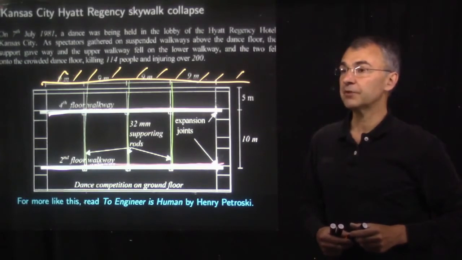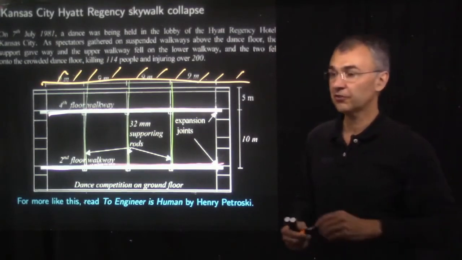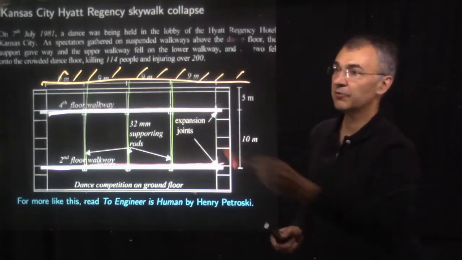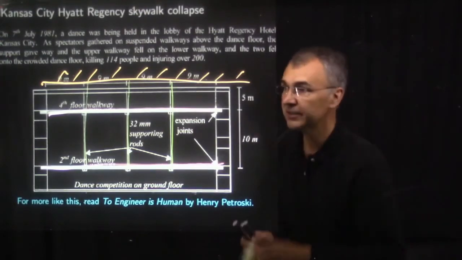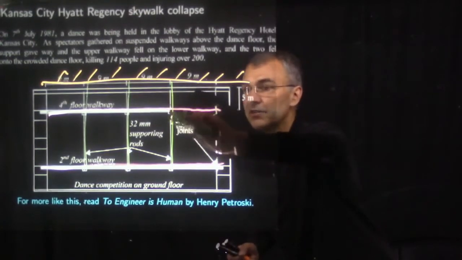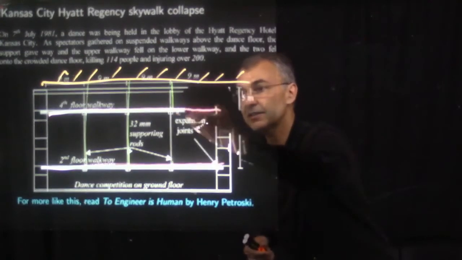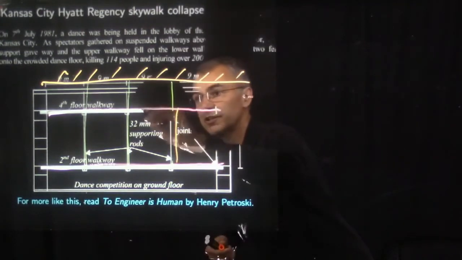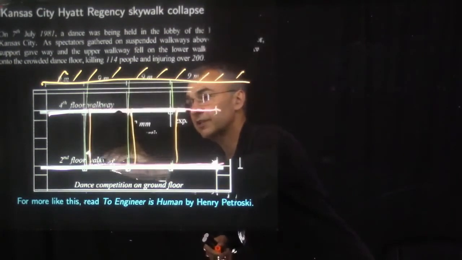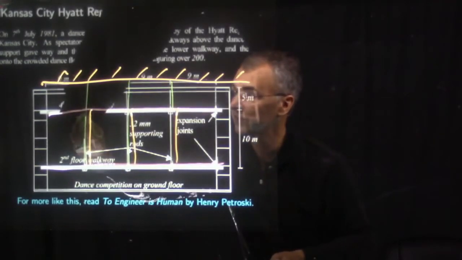And the folks who built this structure on the construction site decided that it was an incredible nuisance to try to connect to the same threaded rod going all the way up to the ceiling. So instead, what they did on the construction site is they connected the top floor to the ceiling, and then they connected the bottom floor to the top floor. And let's say we did the same thing over here, and so then we'll erase this original connection that the architect drew.